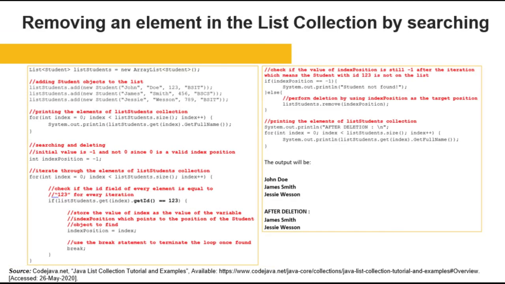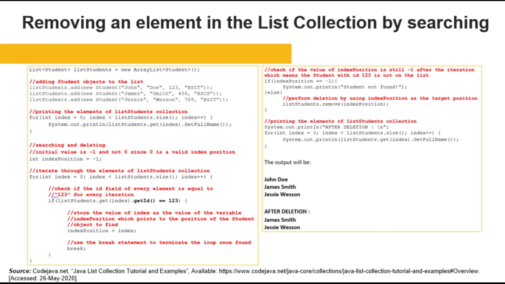Removing an element in the list collection by searching. We can remove an element in the list students collection by searching the element that matches a field value. This time, we will use the class field ID as the search key. Keep in mind that when working with list collection, you need to define each element with a unique key. In our case, we defined the class field ID. To make efficient programs using list collection, you need to have control over assigning the value for class field ID by generating an auto-incremented value to make sure that every ID will be unique to each student object that will serve as their identity.